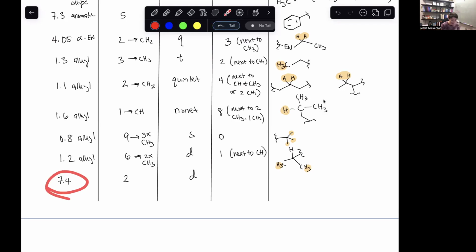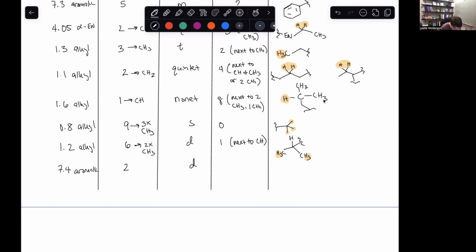And then finally, 7.4. So again, I'm back in that aromatic region. If I'm integrating to 2, I've got 2 H's that are in the same place. Now, on a benzene ring, I know that I can't have them both on the same carbon because each carbon only has a max of 1 based on the double bonds. So we want to keep that in mind, that 2 here is definitely 2 CH's, because we're thinking about benzene where we only have 1 H per carbon.